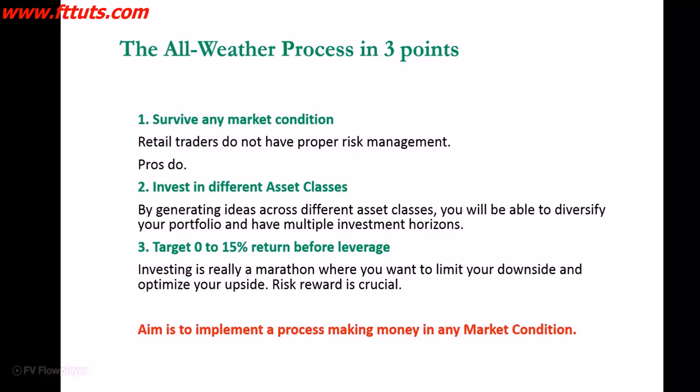Investing is really a marathon where you want to limit your downside and optimize your upside, and risk-reward here is crucial. So when you're done a year, you don't want to be more than 10% down. For example, my worst year was being down 3%, and I always try to target between 0 to 15% with an average of around 8%. So keep in mind that this is before any leverage.